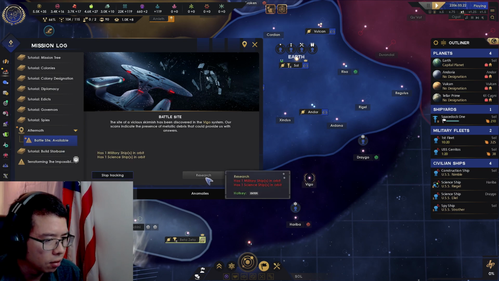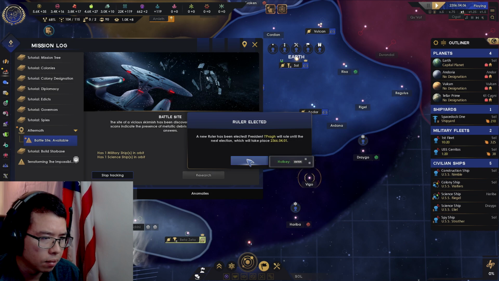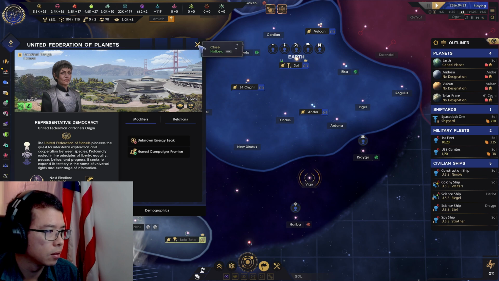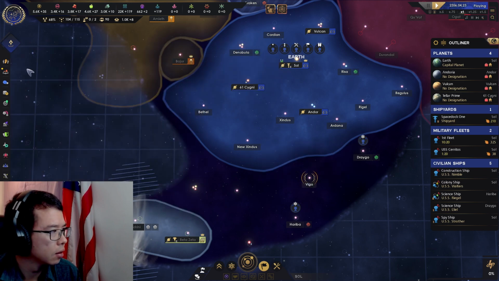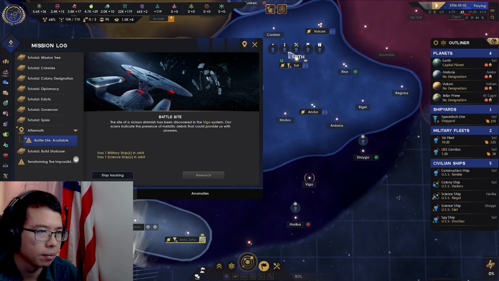So now what is this? We have lost a true Federation hero. We have a new ruler elected. Who is it? President Tapa. Alright. Sounds good. Let's go over here. We need a military ship in orbit and a science ship in orbit.